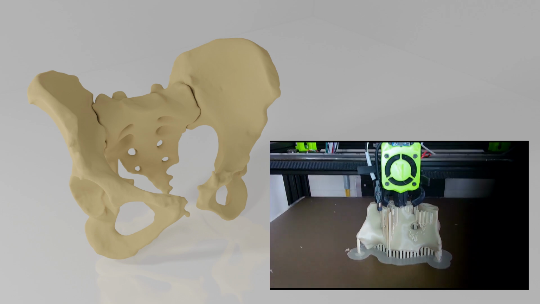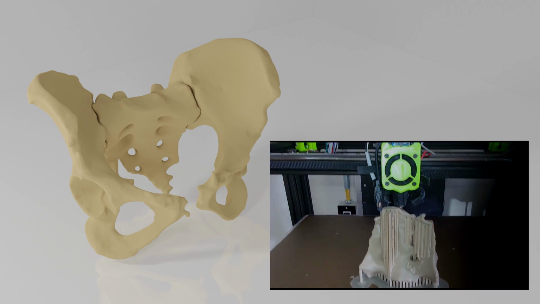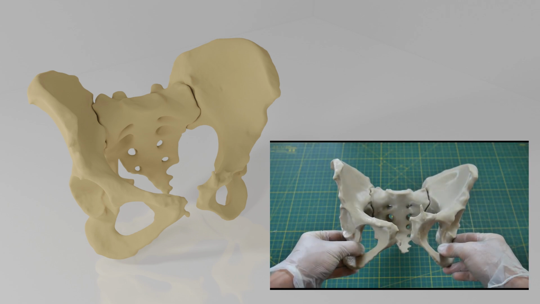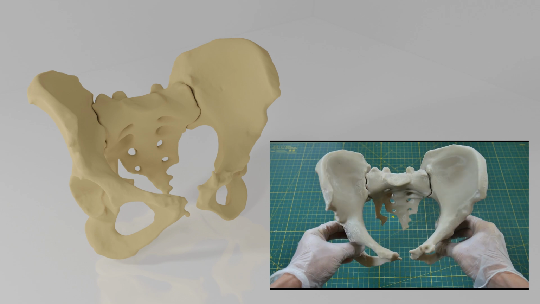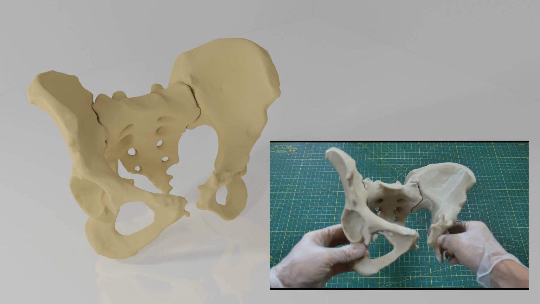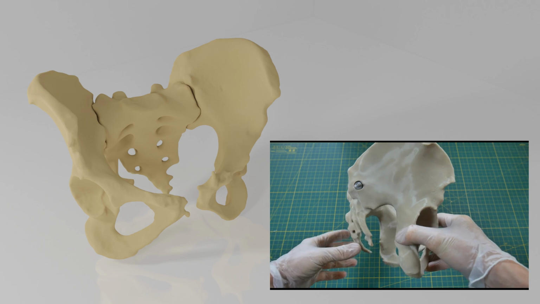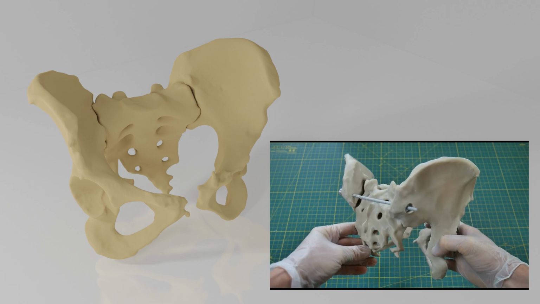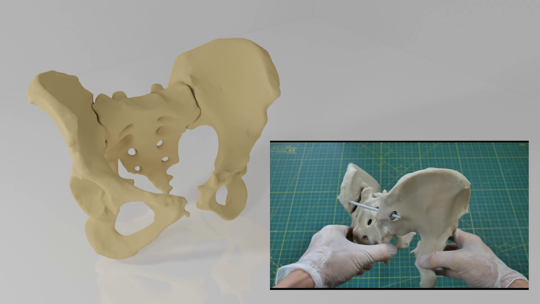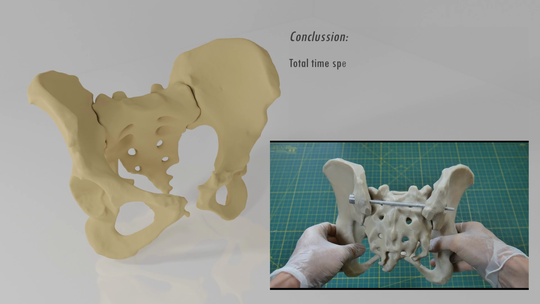The bone replicas were glued together using the embedded keys as alignment reference. Finally, the nut and bolt replica was inserted and locked in place. The final model gives a very good and precise overview of the patient's special pathological situation and represents the case with a high level of detail. The total time spent to create the model was about 24 hours or 2 working days.